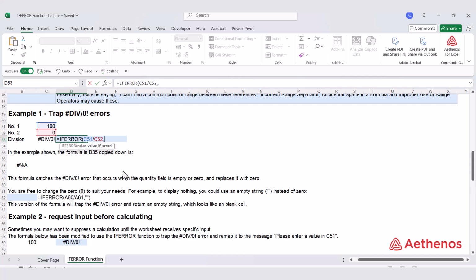So here, if there's an error, we can output a 0. So we can type IFERROR, 0, and close the formula, enter, and now you get a 0 if you get a #DIV/0! error.